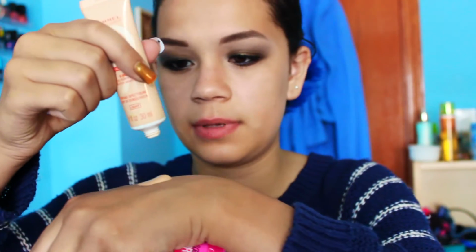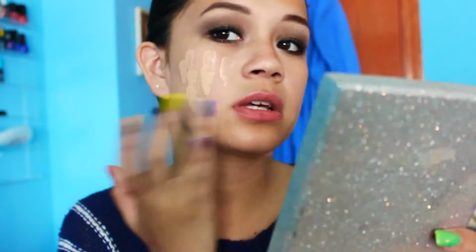And I don't usually wear foundation on a daily basis, but for this look I'm going to, because her face was absolutely flawless and had no discoloration or redness or anything. So I'm just going to be replicating that. I'm going to take my CoverGirl Fresh Complexion Oil-Free Foundation in 205. This is a little bit dark for me, but I'm going to be mixing it with some BB cream. To get that really radiant look, I'm going to take my Rimmel BB Cream Beauty Balm Radiance and mix it in with the foundation.